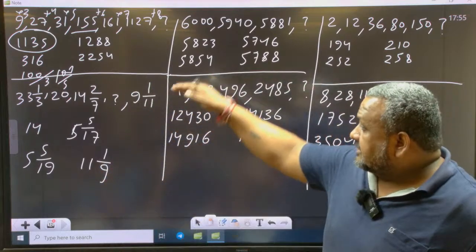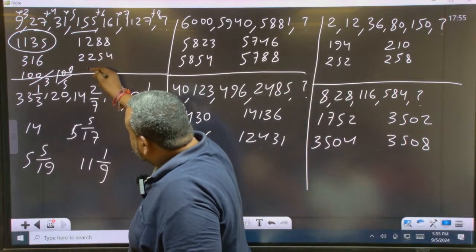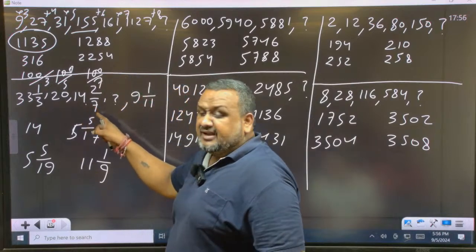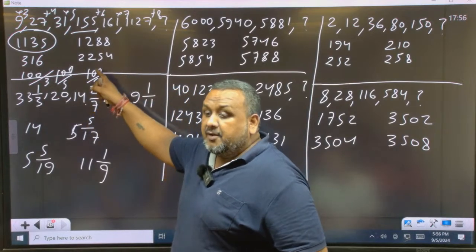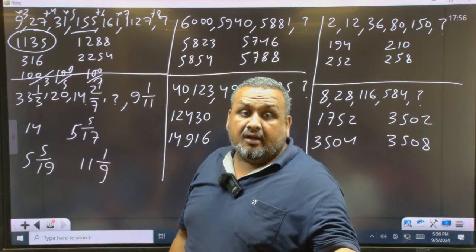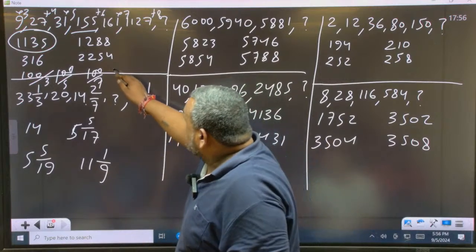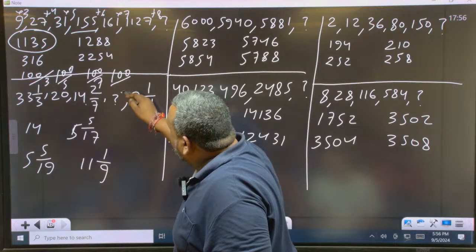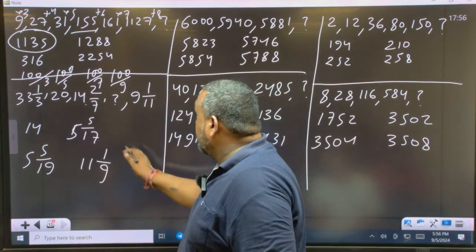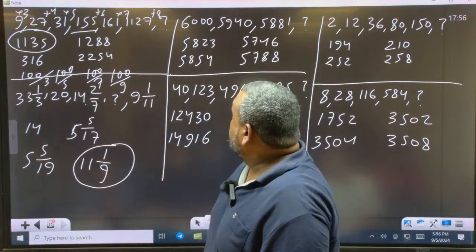So now look at the process. 100 upon 3, 100 upon 5, 100 upon 7, 14 7s are 98 plus 2, 100 upon 7. So the numerator is always 100 and the denominator increases by 2, so there must be 100 upon 9, and 100 divided by 9, answer 11 and 1 upon 9.